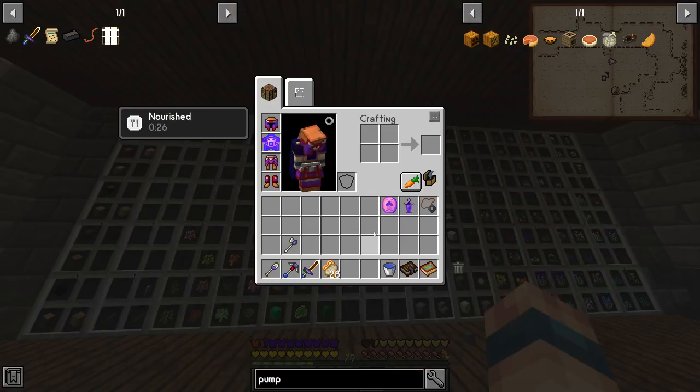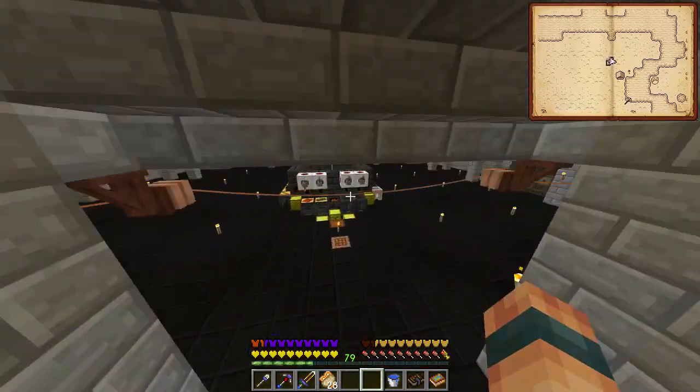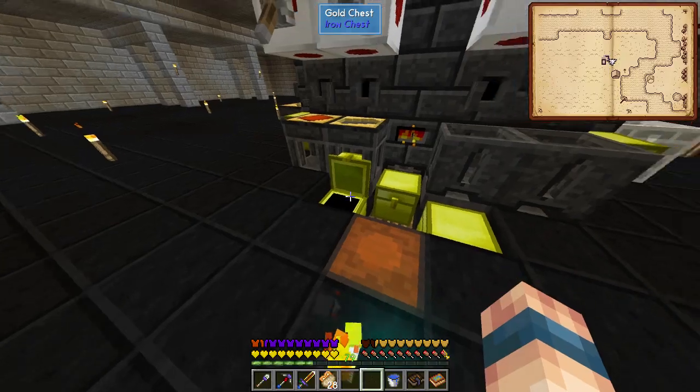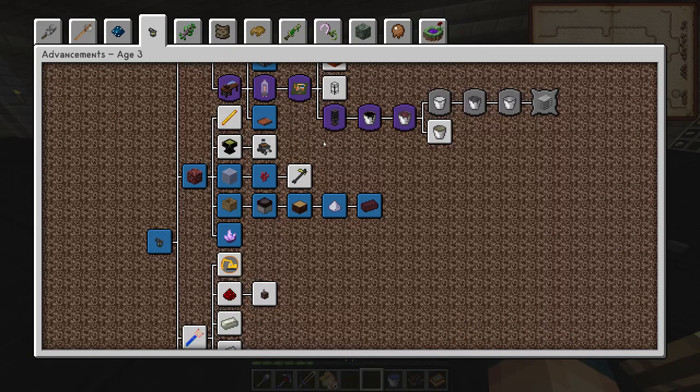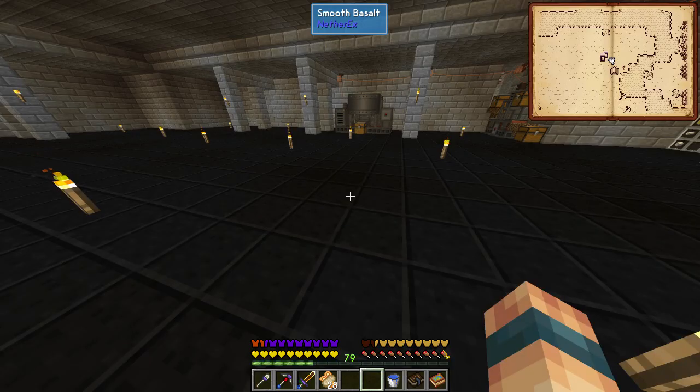All right, so let's just put them there like so. Okay, if we go down here, yep, not there. So yeah, look, we've got a load of these modular stuff now. That's great. I'm going to press O, we're going to have a look. Craft a redstone engine to begin powering your buildcraft pipes. I know, but I don't need to do that right now.